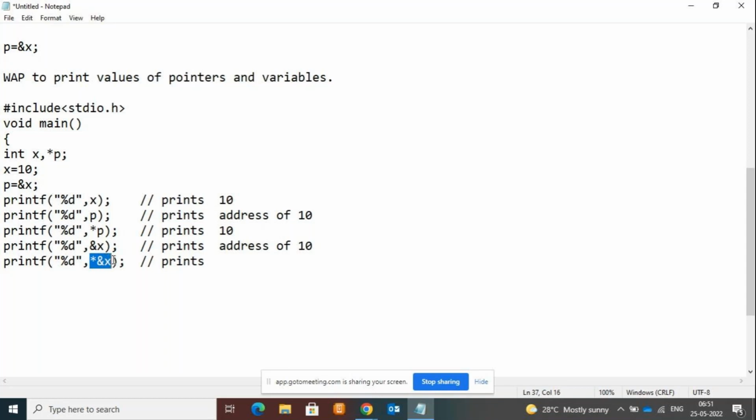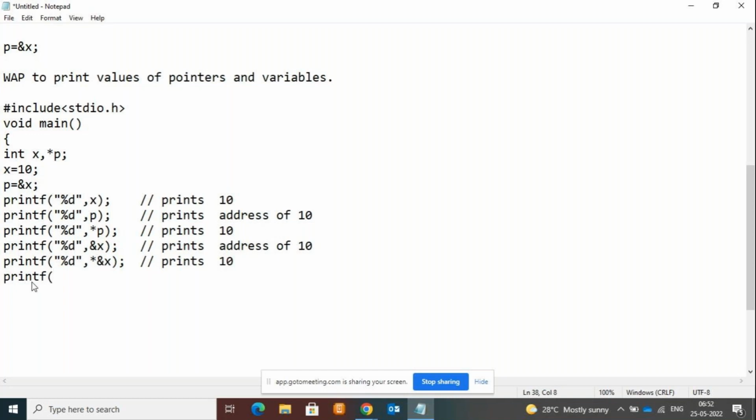It prints 10 only. If you are using star, it means it is the value. If you are using ampersand, it means it is the address. It is nothing but the value stored in this address, which is 10. Very good.